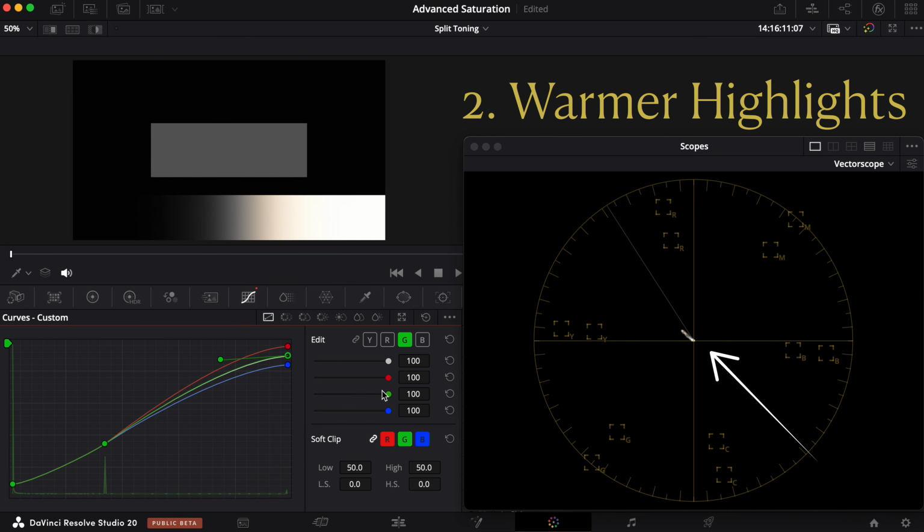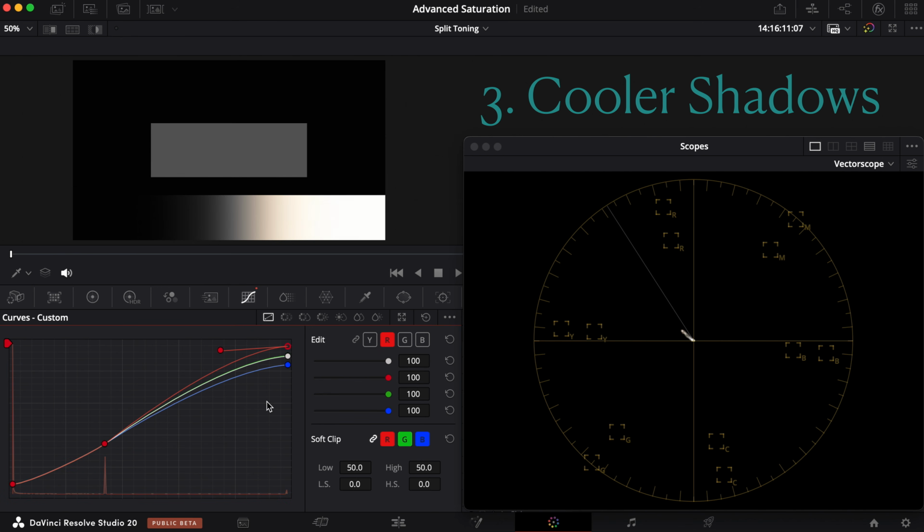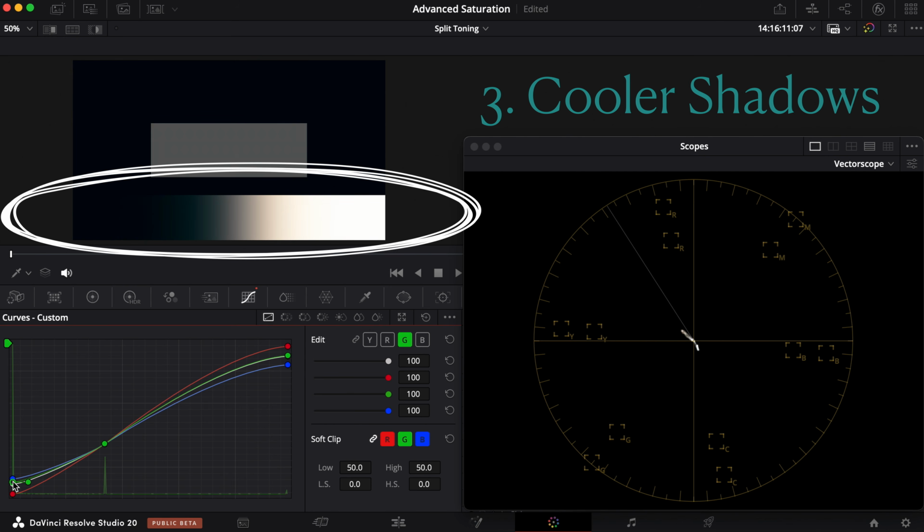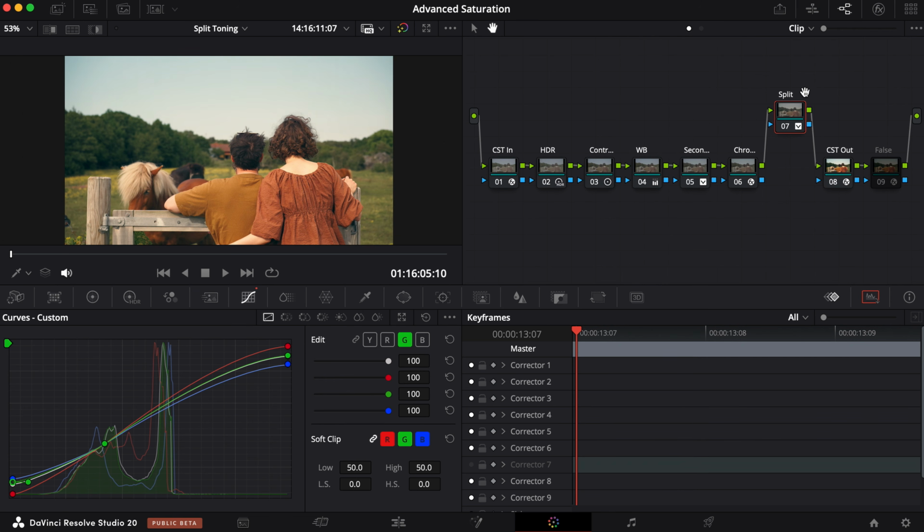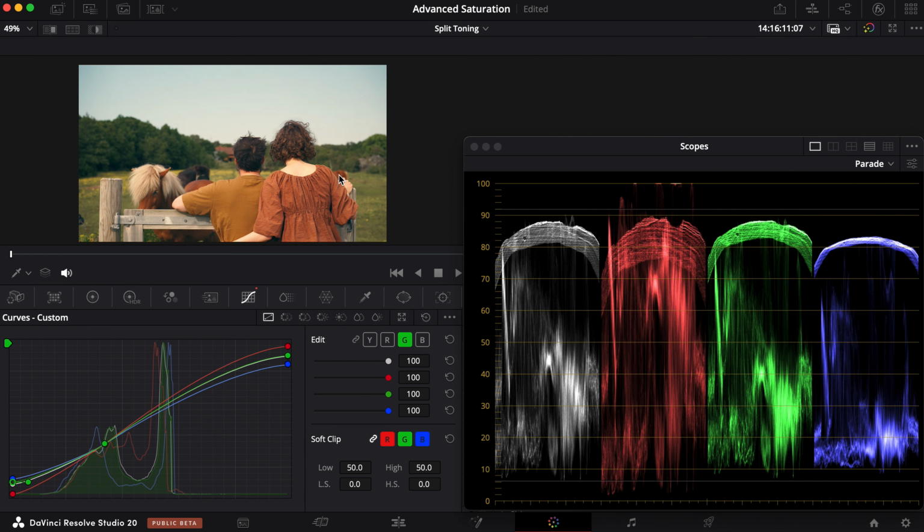for now. Go to the lower end, select the red curve and pull it down. Select the blue curve and pull it up. Use the green curve to adjust. If you take a look at the ramp, you can clearly see the so-called split toning. Let's see what it has done to the image. Now look at the before and after. The image is now stylized.